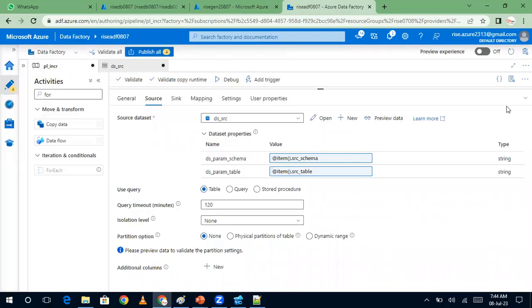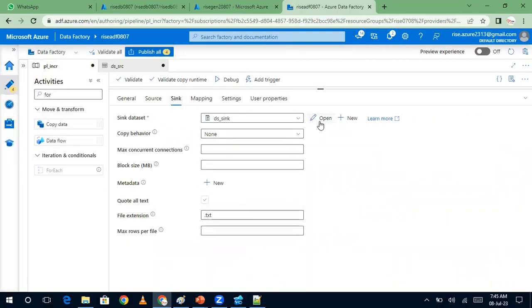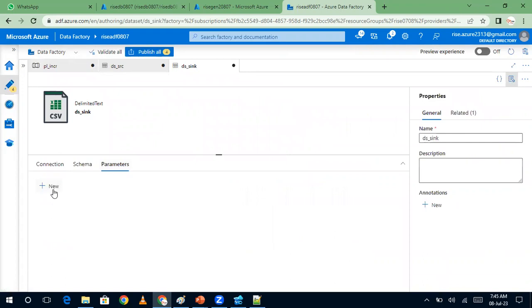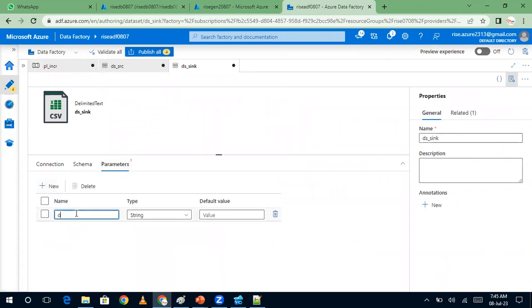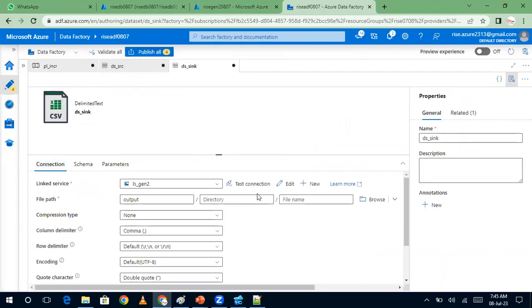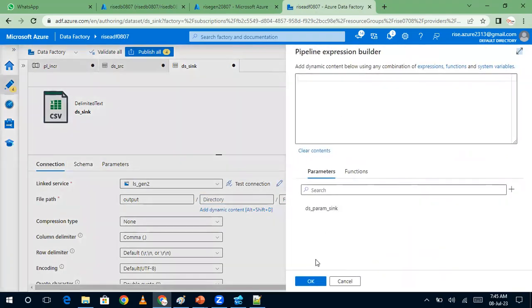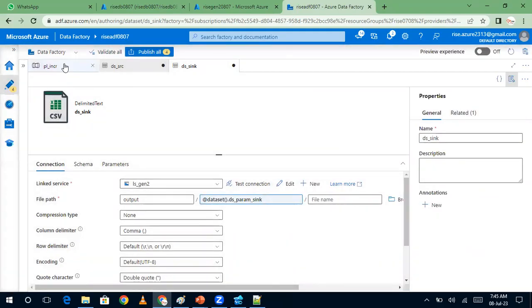The next step is I want to dynamically pass the folder names also, because I have a sync folder, right? So I want that also to come dynamically. I will create one parameter for the sync, DS param for sync. Come to connections, directory, add dynamic content, DS param sync. Click on OK. Now come to your pipeline.